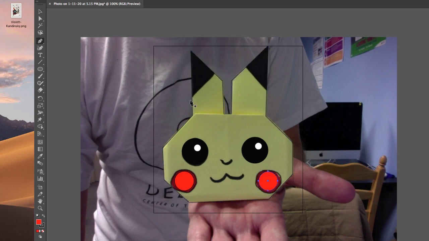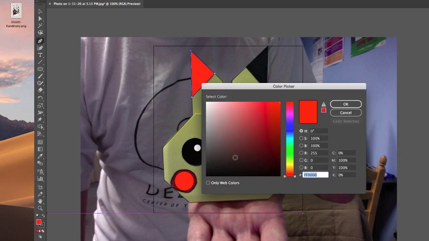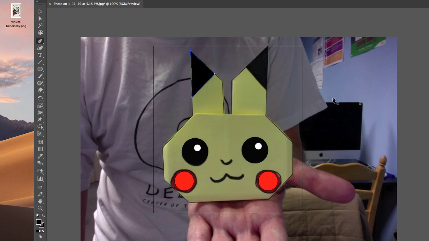Because this is not a square or a perfect shape. It's kind of a wonky triangle that would be hard to recreate with shapes. So it'll just be easier to draw it the same way I did the outline for the rest of Pikachu. Default color is red because I was just using red. I can go down here and double click and make it black. There we go. And now I'll draw the other one. And this time the default color should be black. Yep, and we can see that it is.